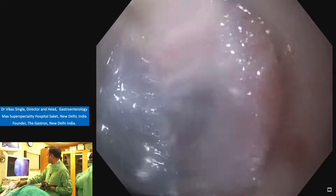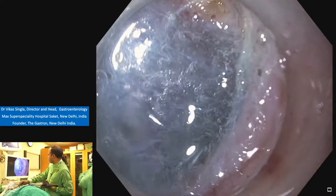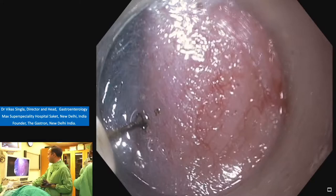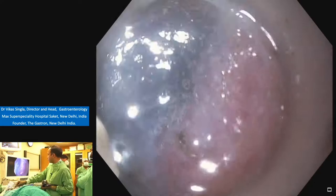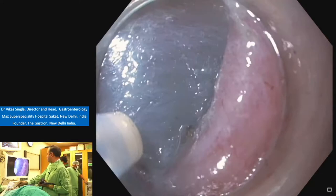And each time you can see that we are stretching the fiber with the help of cap. So whenever we have to stretch the fiber, we have to do two things. One is pushing the scope so that it can stretch the fiber, then we inject. So two things, pushing with the cap and then using the fluid. Then same step again, make a hole in the submucosa, engage the fibers, go to the other side. Inject. First stretch with the cap.